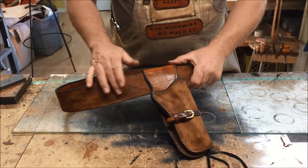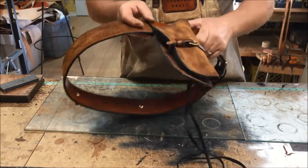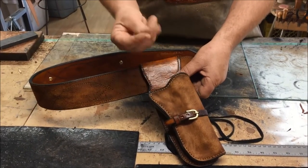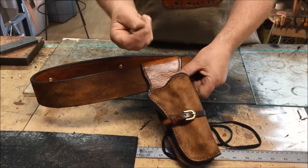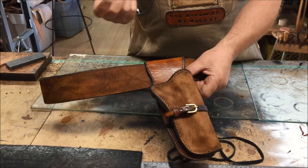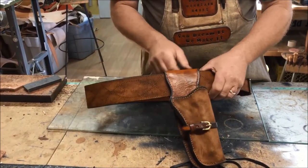On that particular rig it's rough out. You can see here how this is the rough out part of the leather — it's the part that's against the actual flesh, not the hair side. This would be the hair area if you look at a hide. So it's roughed out, and we dyed it a light brown.